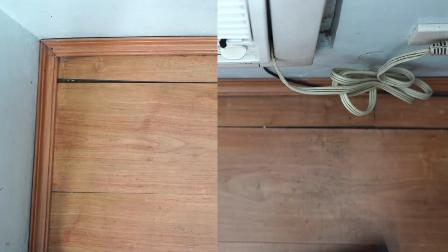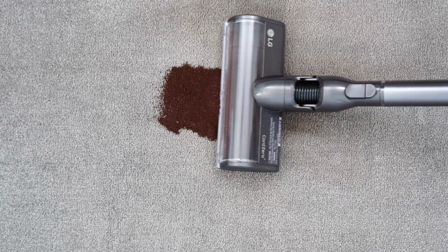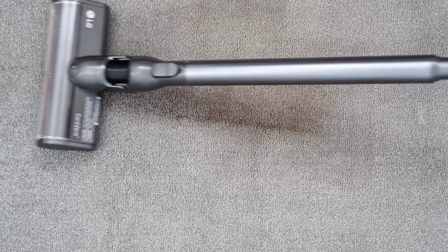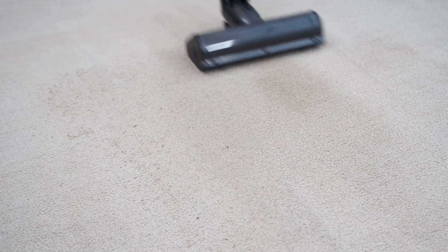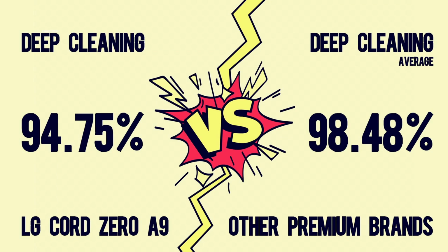both directions. I'm impressed with the high-end agitation, especially with the standard brush, since stick vacuums with this airflow level don't usually pick up this high a percentage. You can see the effects of the below average airflow in the deep cleaning test where it picked up only 94.75%. I say below average because other premium brands picked up an average of over 98%, but still an excellent number for a cordless stick vacuum.